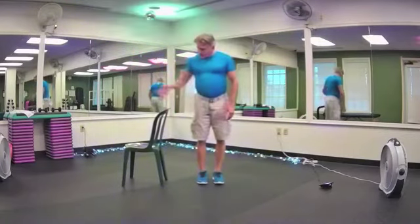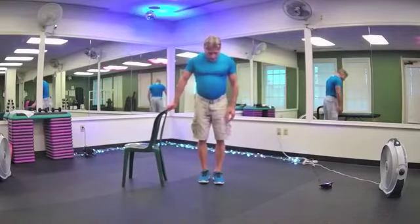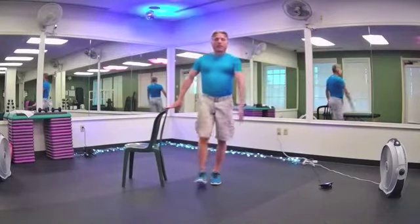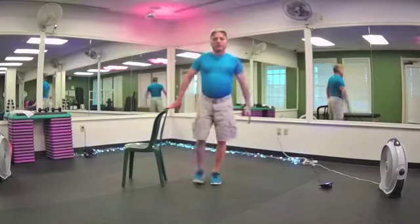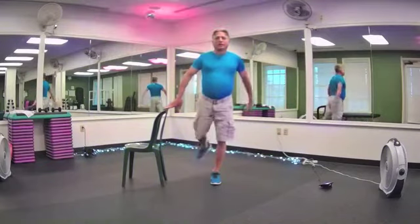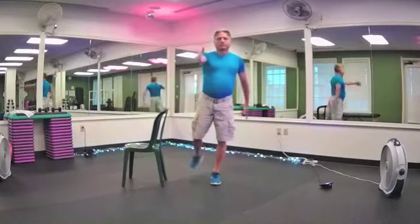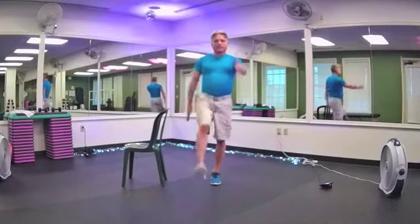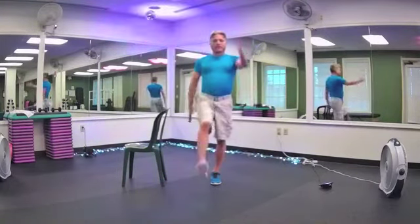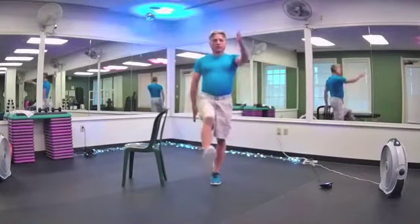All right, let's take our chair, stick, golf club, broom handle in our left hand and ground the right foot and raise the left leg and raise the right arm. And we're going to swing back and forth. Swing the arm and leg. So the opposite arm and legs move together. For 12, 11, option to add the opposite arm. 8, 7, 6, 5, 4, 3, 2, 1.